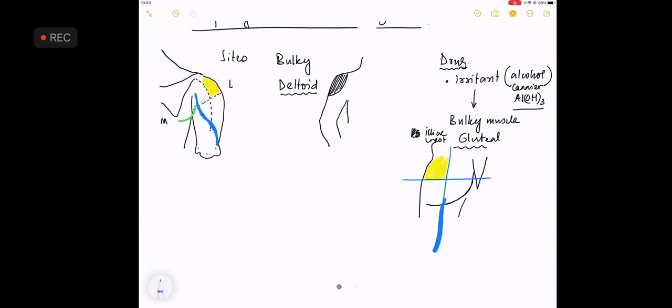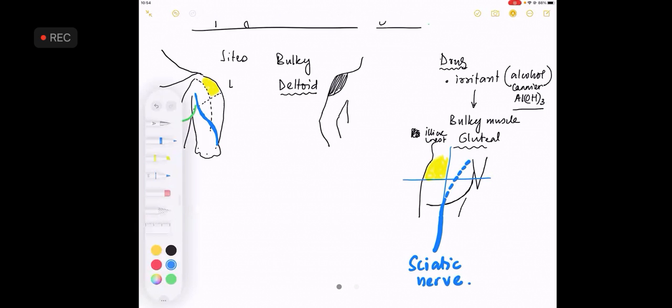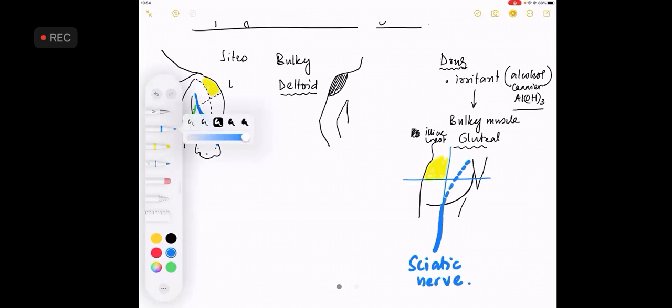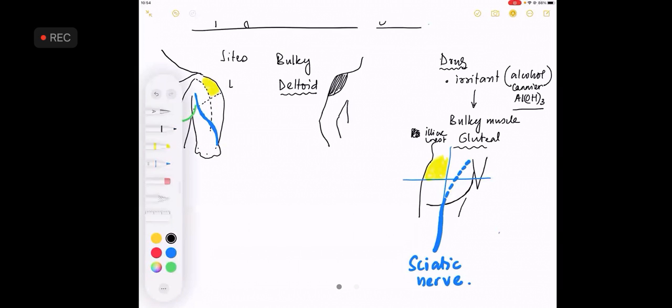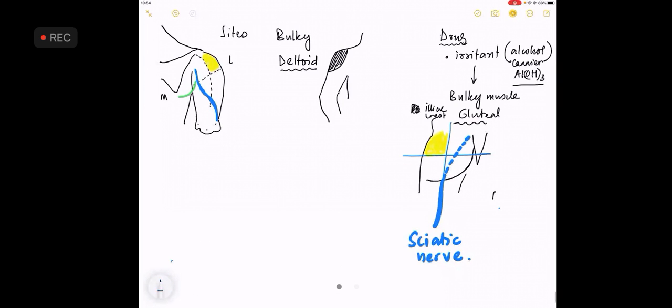Because the sciatic nerve is in the upper inner quadrant. Examiners will ask in the surgery exam, can you name me a drug that is given in the buttock as an injection in your daily practice? Things that are given in the ward. Can you name any drug that is given? Magnesium sulfate. Very good. Magnesium sulfate. Very nice. Thank you very much.